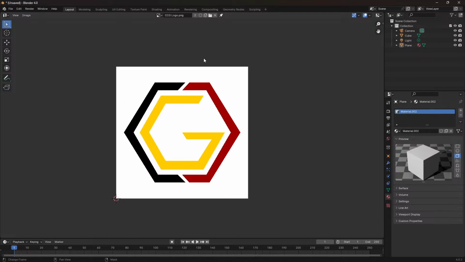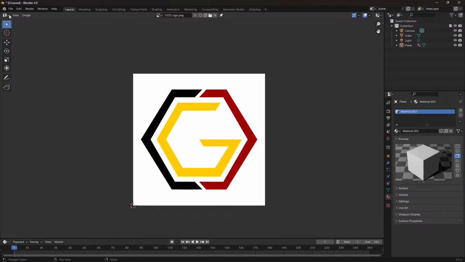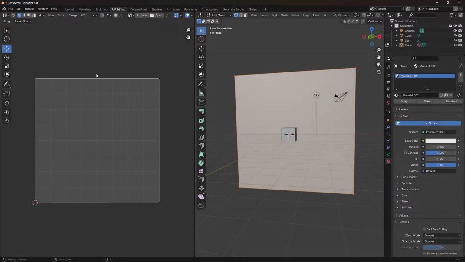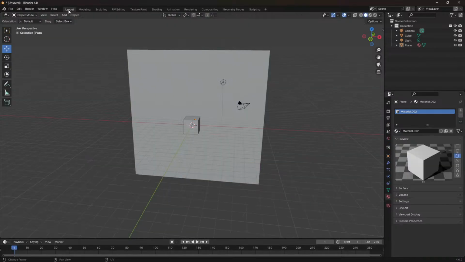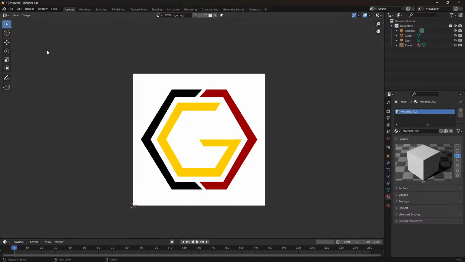Excellent. And you notice I can't rotate around. I can only move around, but that's because I'm in the UV editor. However, go to viewport, it's there. Funny thing is if I go to UV editor here, it's not showing up here. And that's a problem. I don't like the fact that in this new version, when you click UV editing here, you don't see the image like we did before. But if we go here, and then we go here, and we go to UV editor here, there it is.